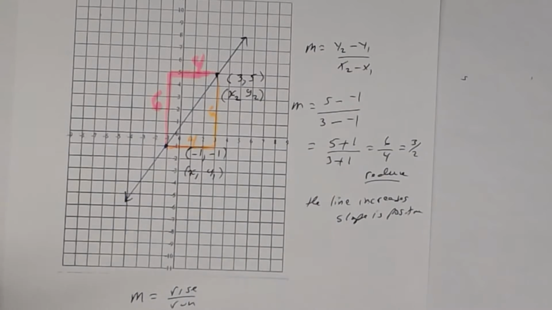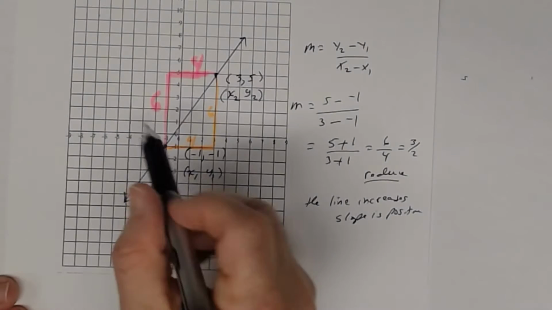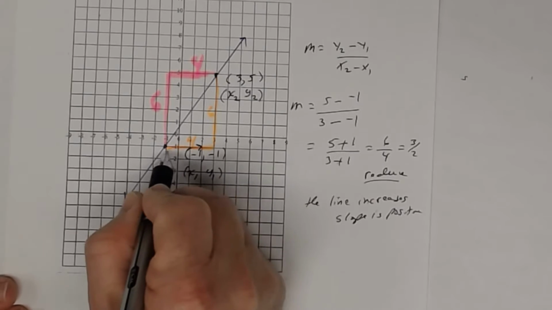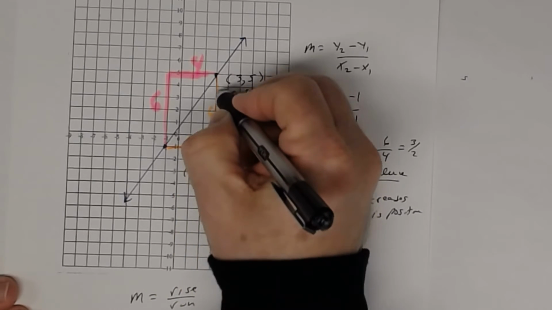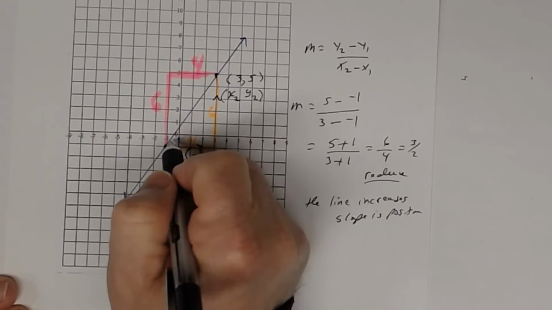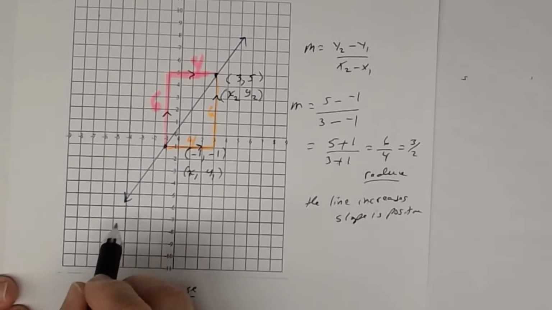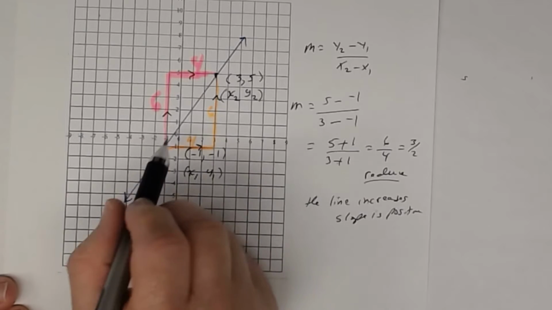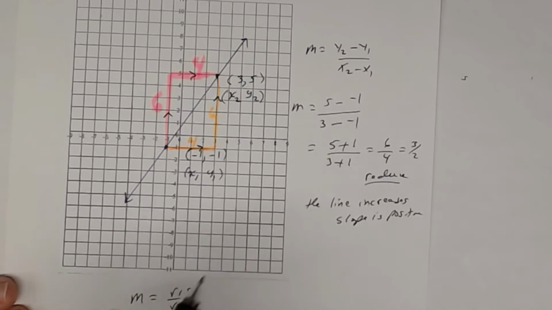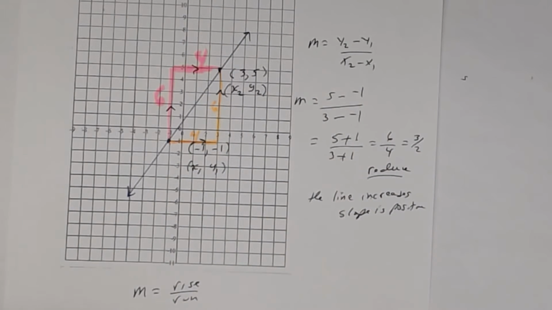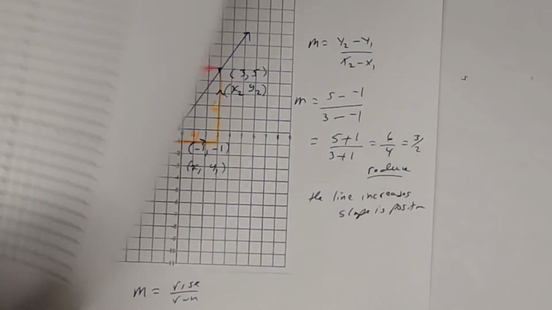Okay. All right. So notice that approach. So you went to the right. I'm drawing a little arrow here. You went to the right 4, and then you went up 6. Over here, I went up 6, and then to the right 4. So up positive, right positive. Okay. Now, let me just show you something else as well with this.